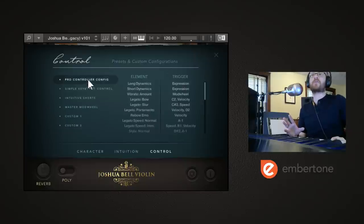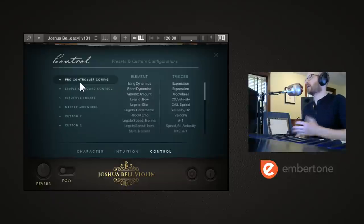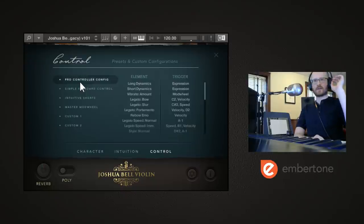If you go to Pro Configure or Pro Controller Config, then off the bat, dynamics will be controlled by CC11. So that's one way to control it. Or you can go in and put any parameter you want to CC11.